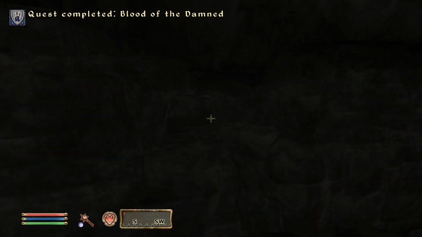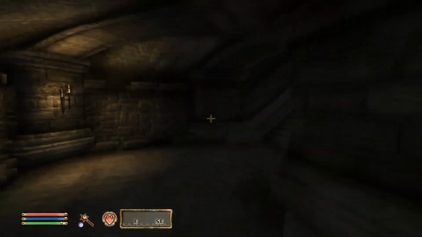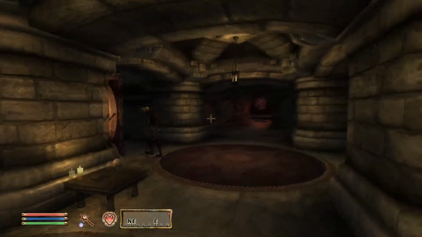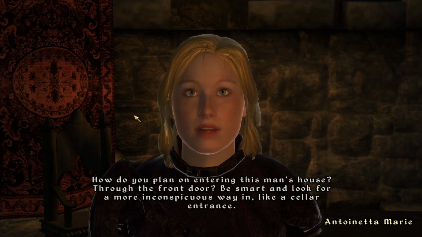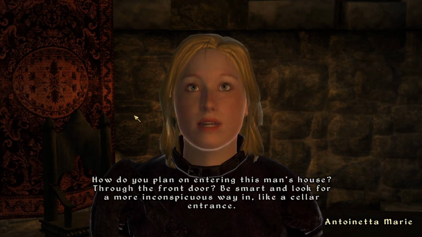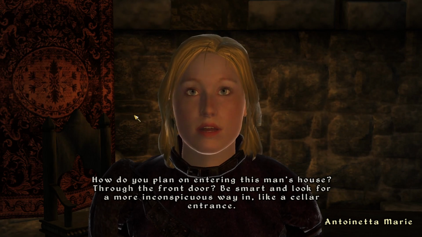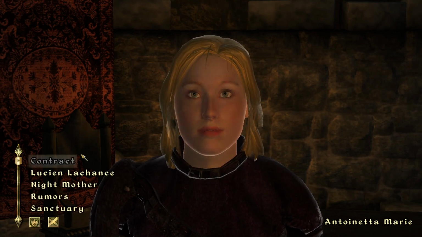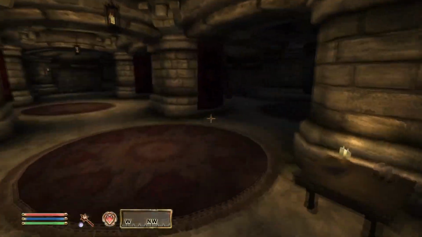Okay, so, Bruma. I have not been to Bruma in quite a long while, actually. Okay, let's do the rounds of everybody. How do you plan on entering this man's house? Through the front door? Be smart and look for a more inconspicuous way in, like a cellar entrance. Okay, so there is probably going to be a cellar entrance. That is useful. Good luck, brother.